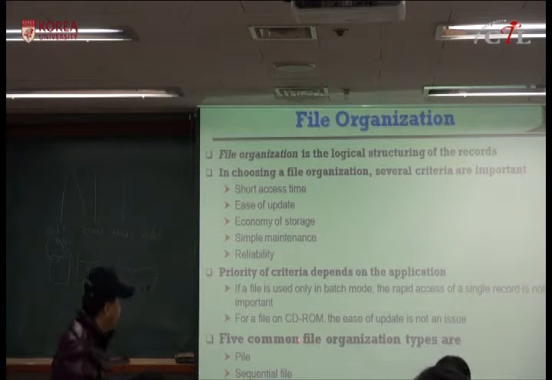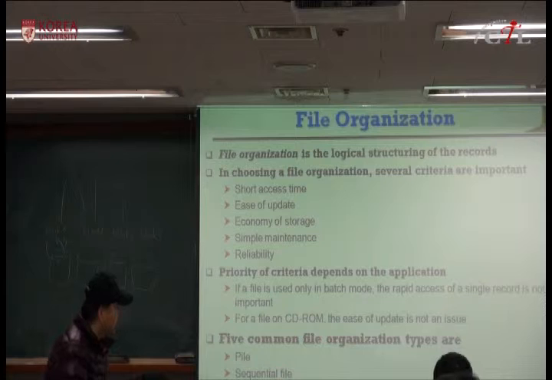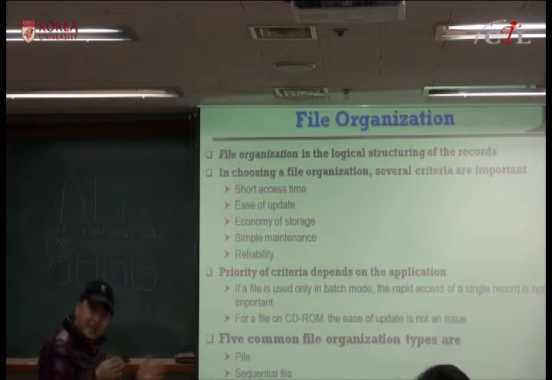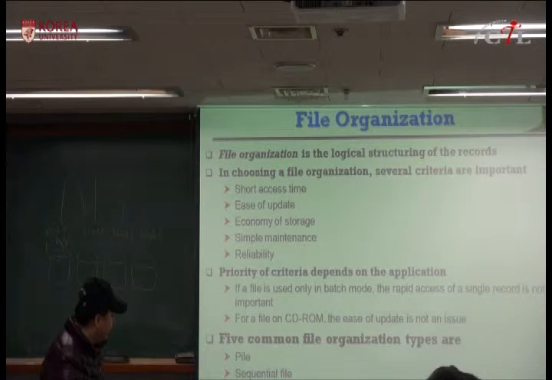There are different file organizations. The pile means there is no organization; you just put the records as they arrive. That's the pile. Or a sequential file. You can have an indexed file, an indexed sequential file, or a hashed file, and so you look at each file organization, and in choosing a file organization, you should consider several criteria.